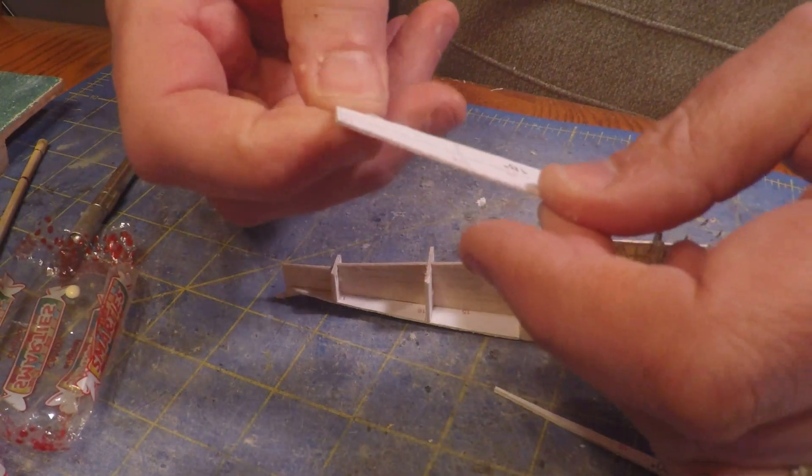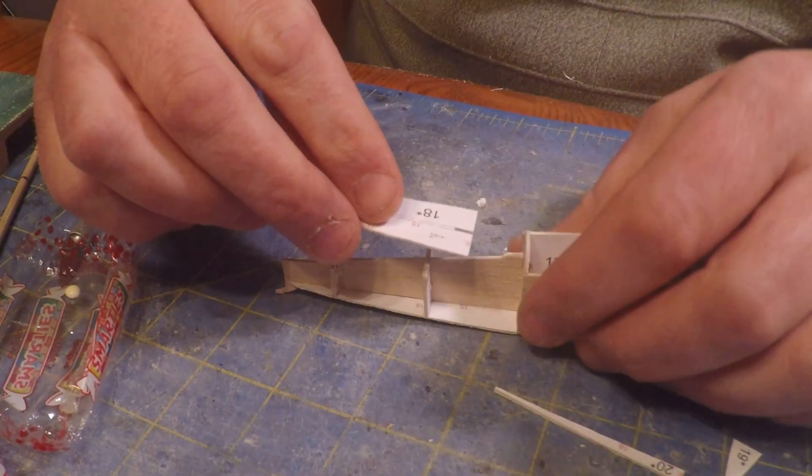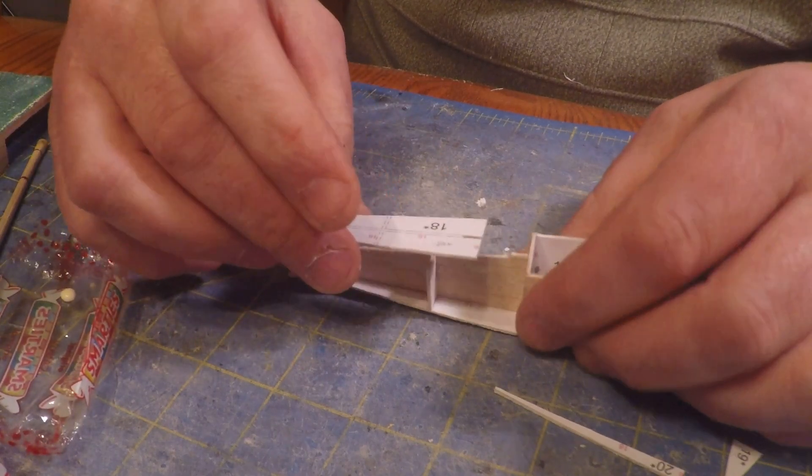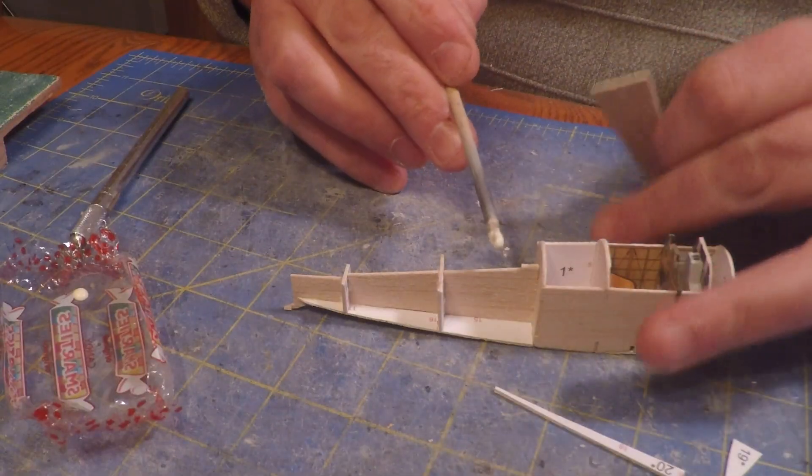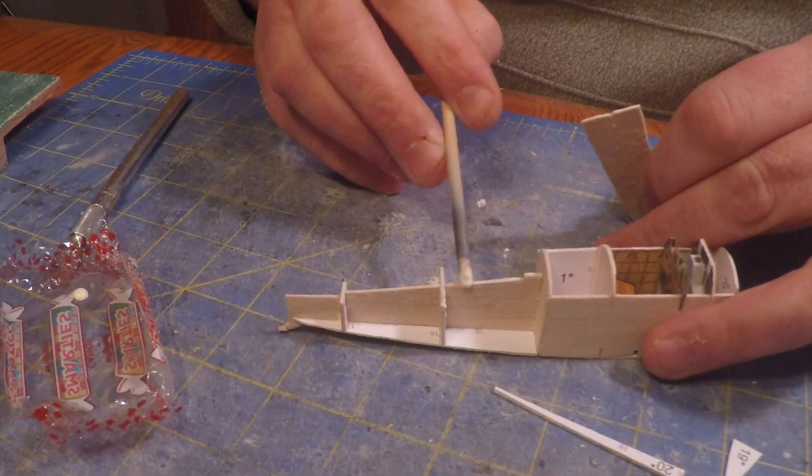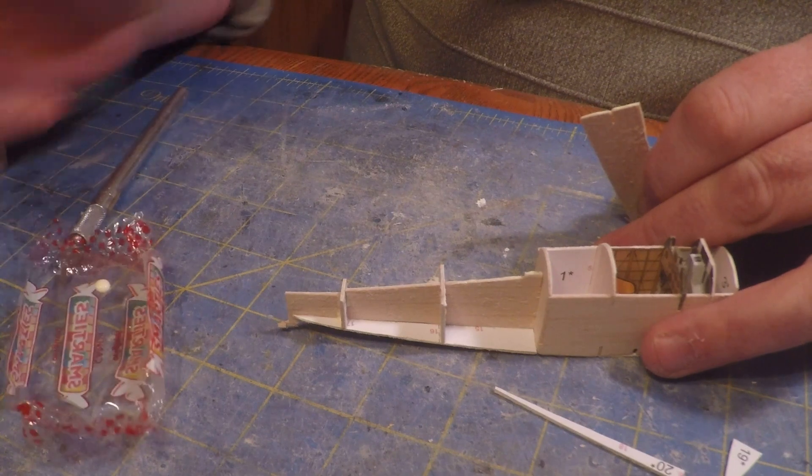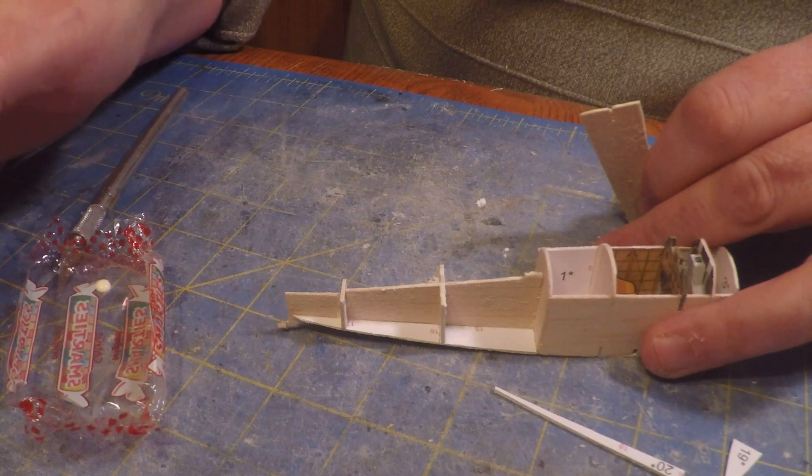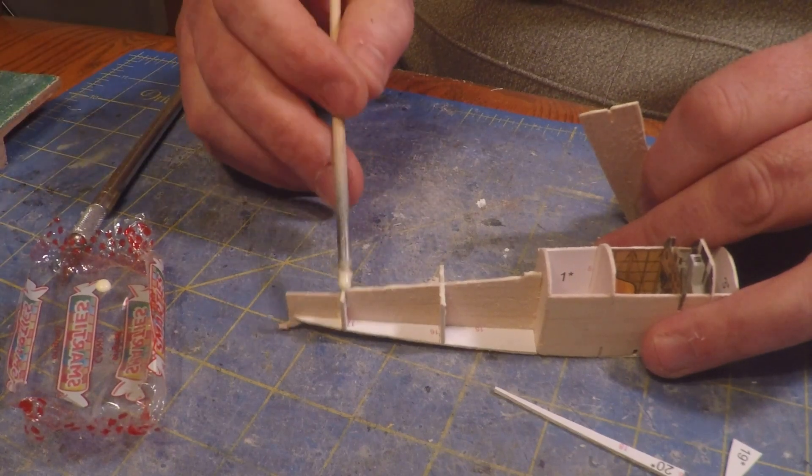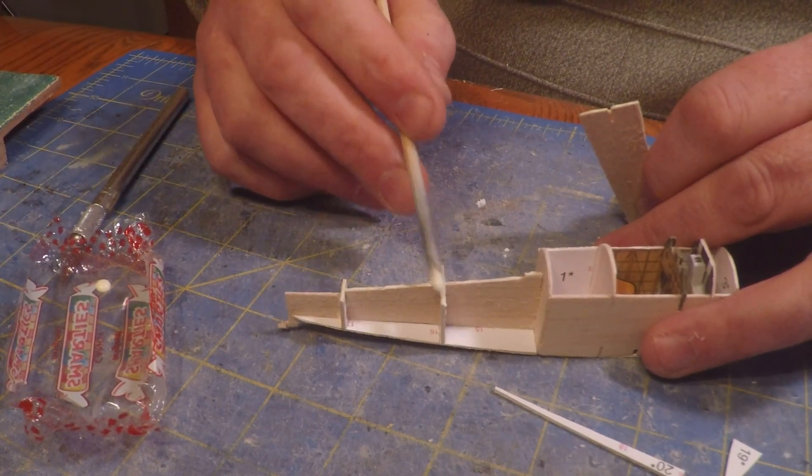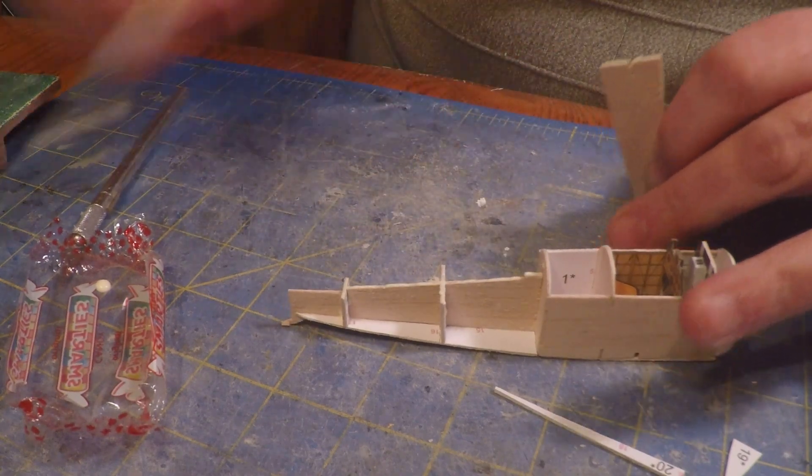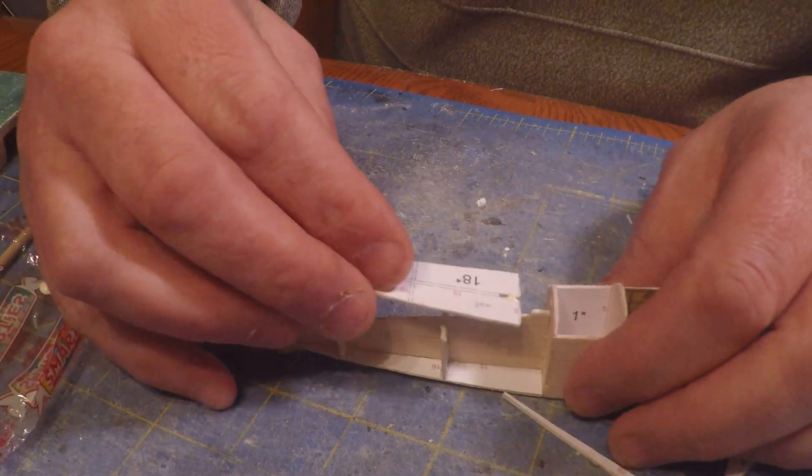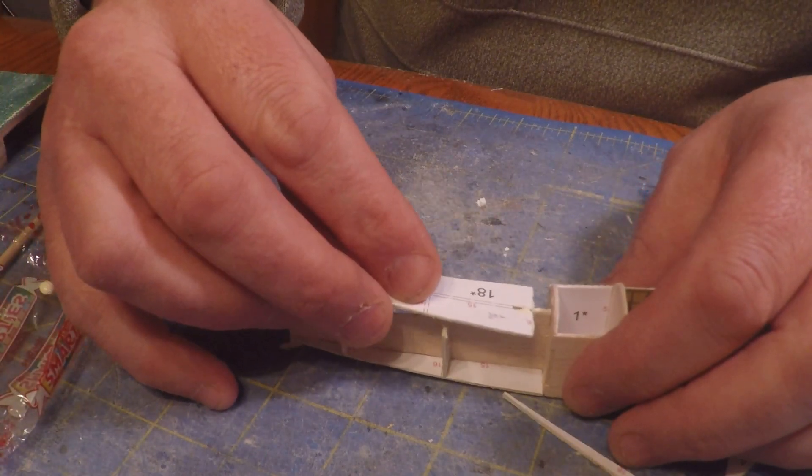Then, there's the top piece. And this is topping flat and square, and I test fit it. It slides right up in there like that, and you can just push it down to make sure it touches the formers. And again, the formers are, I've cut and saved the things carefully, but the formers all are in line. They're in line with that vertical piece, so they aren't above or below. So I'll get good glue contact with that top thing, that little top base of the turtledeck. And it's going to make it very, very strong, very, very straight, and it'll make skinning it very easy. It won't warp on you.